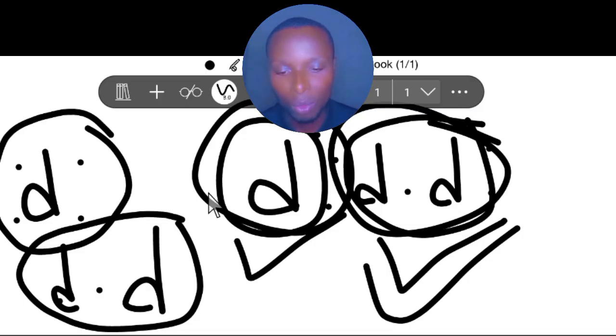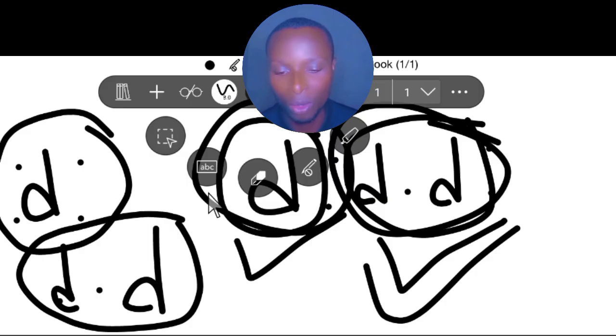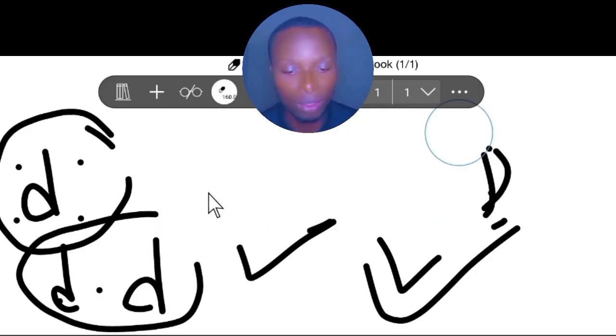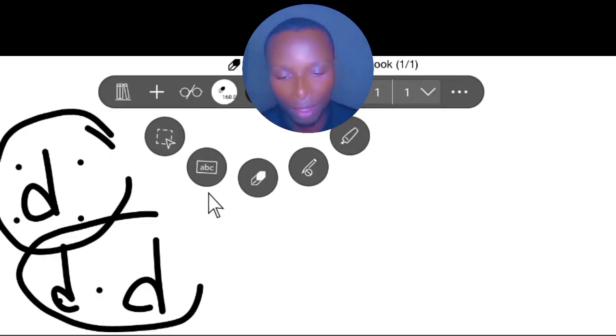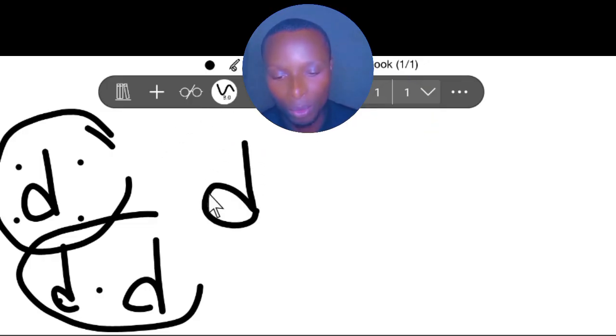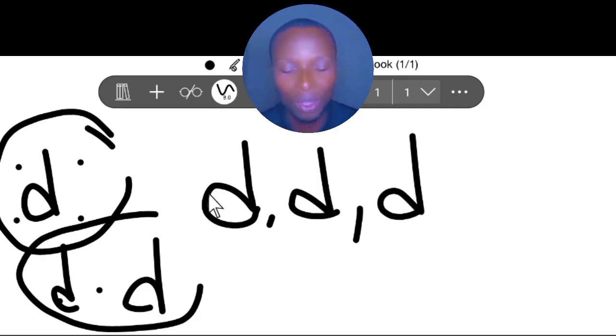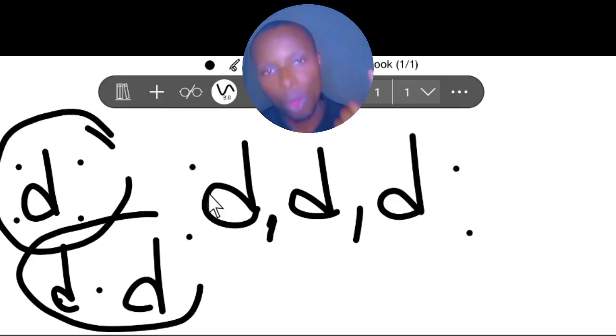Now let me show you another one. If you divide a single note into three, this is what you will have. You will now have do, do, do. Now you have commas, no longer full stops. Okay, if you want to divide it into three, you now have commas. So this still represents one beat but divided into three.